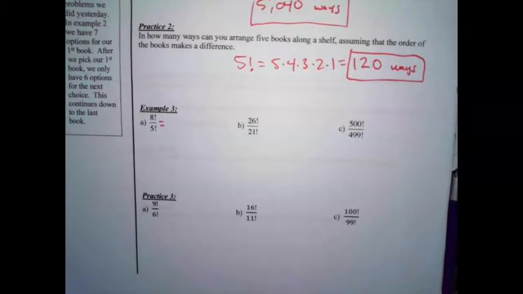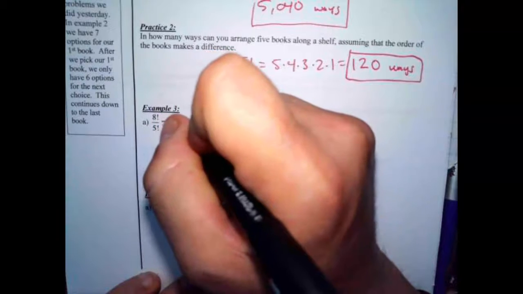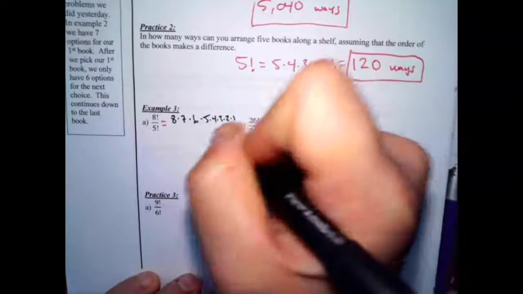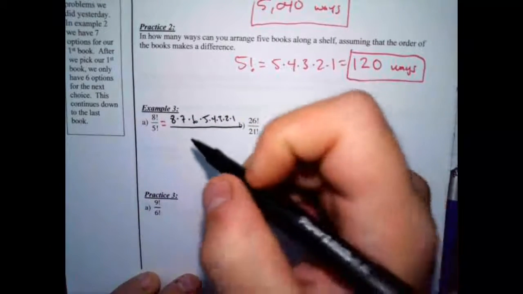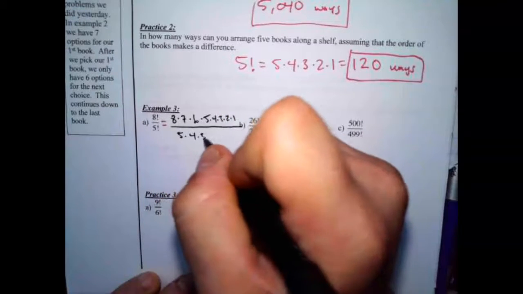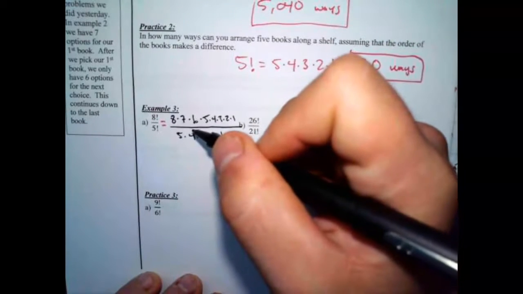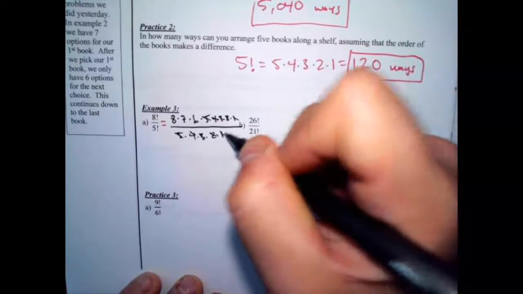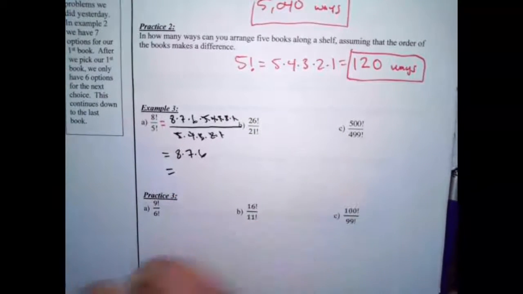I'm only going to write this one out. So 8 factorial, right? 8 times 7 times 6 times 5 times 4 times 3 times 2 times 1, over 5 factorial. So basically the smaller factorial is going to cancel out. The lesser factorial is going to cancel, right? If you expand it, you can see why. The 5, 4, 3, 2, and 1 all can cancel. And then all I have to multiply is 8 times 7 times 6 to make this calculation.